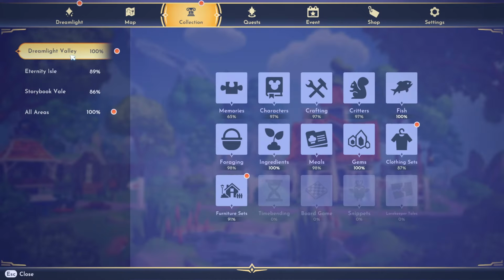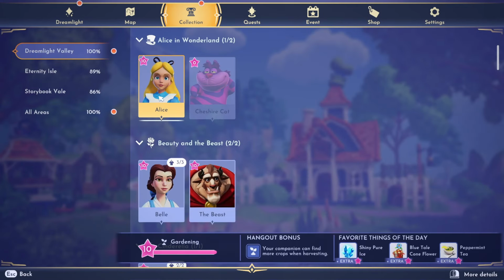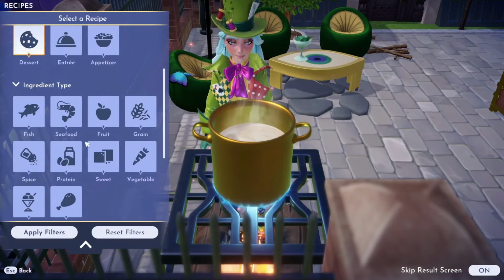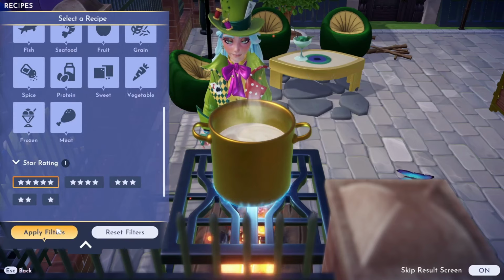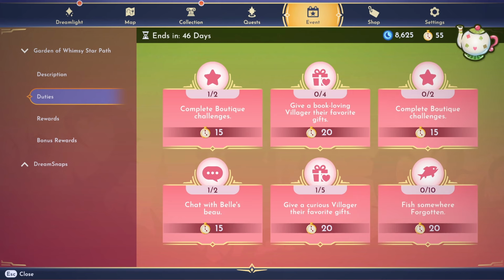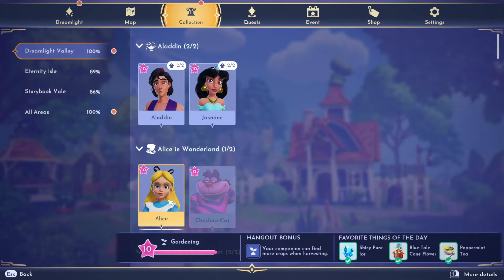If you don't have her yet, you'll have to hurry up and get cute little Alice her favorite gifts. Cook a perfect dessert. Go to your cooker, filter desserts, then 5 stars, and cook anything from there. Fish somewhere forgotten. That's of course the not so forgotten lands, and only fish counts. Chat with a curious young villager. That's of course dear Alice.